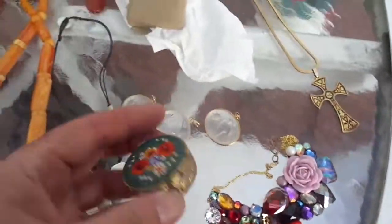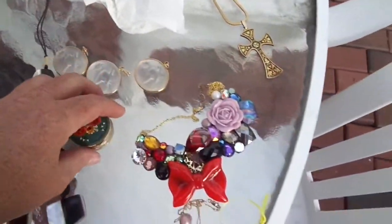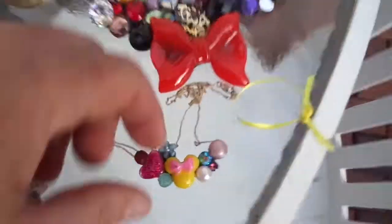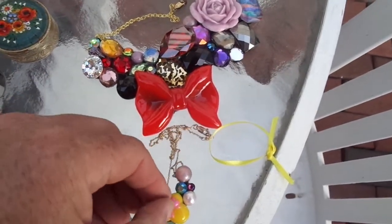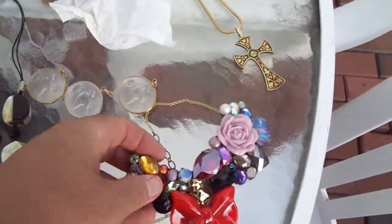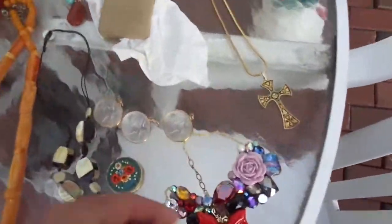This is a stone necklace. This was only a quarter. There's a little bit of corrosion there, but it's micro mosaic. I'd say probably like 8 to 12 for us. Two little necklaces. I don't know what she liked. Oh, that's because that looks like Minnie Mouse, so maybe it's Disney. Might have some stuff on it. I think they were $1 a piece. And then she liked this one, and this just looks like an assemblage. I don't know if someone handmade that. She just liked the way it looked.